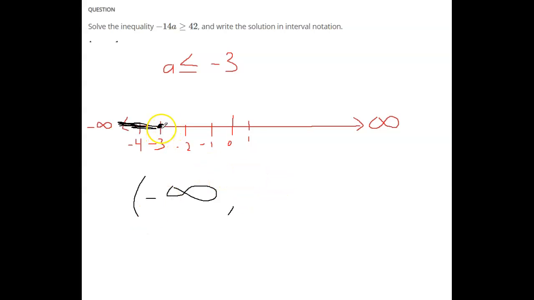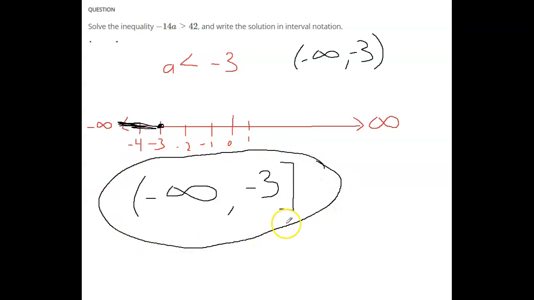Now, our largest number that a could be is negative 3. And it is possible for a to actually be equal to negative 3 because we have a can be less than or equal to negative 3. So since negative 3 is included as one of the possible numbers, we use a bracket. If instead we had started off just with a greater than, so our answer was just a less than, well, that would change to, as we still have negative infinity, and a can go all the way up to negative 3. But negative 3 is not included in the answer anymore. A has to be less than negative 3. So we use a parentheses to indicate negative 3 is the stopping spot, but we're not actually including that number. It's anything less than that. So since we had less than or equal to, this would be our correct answer.